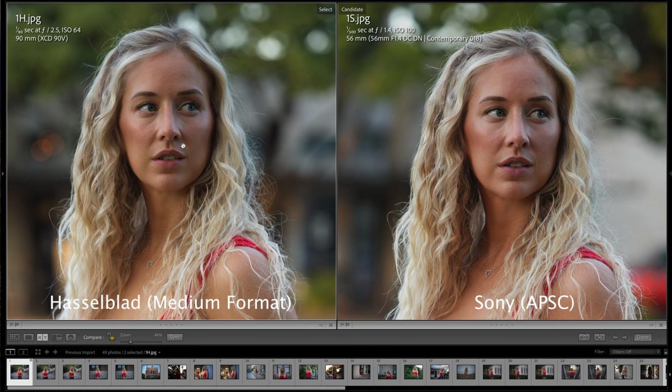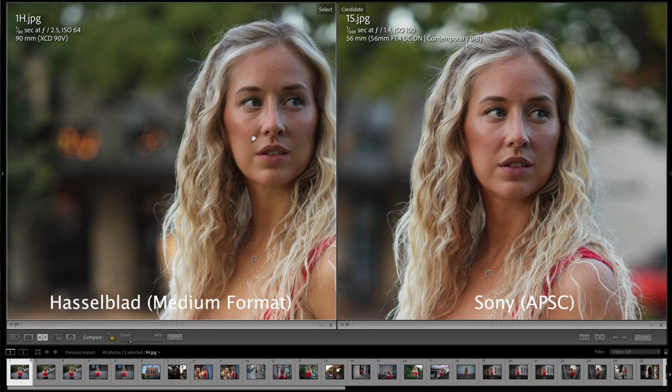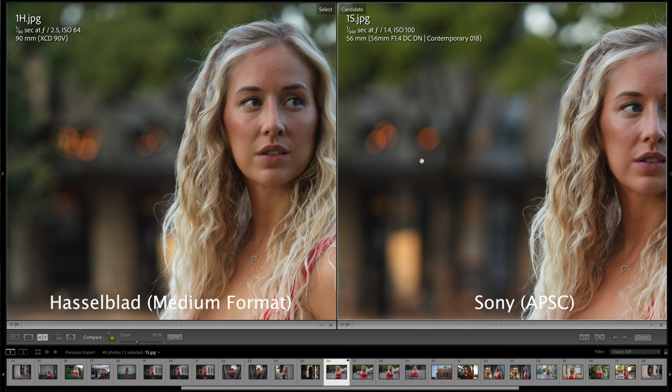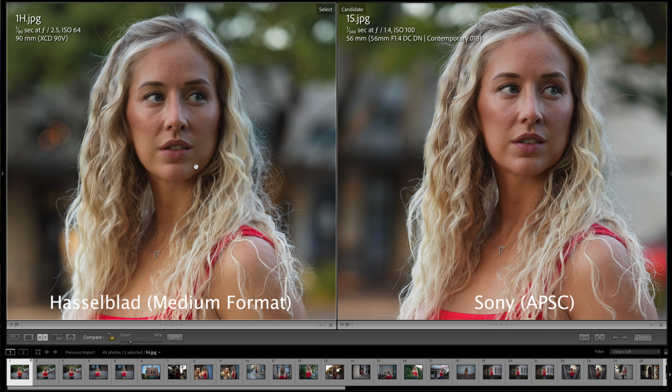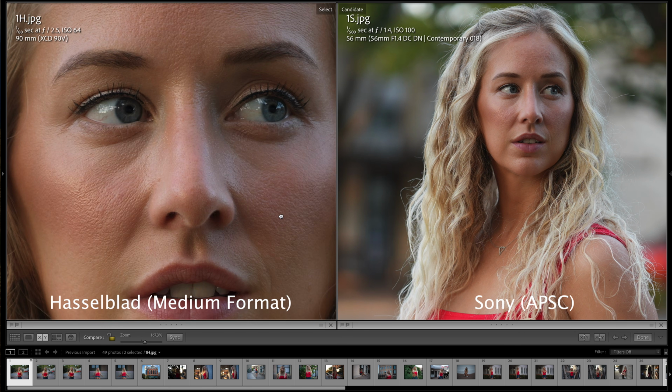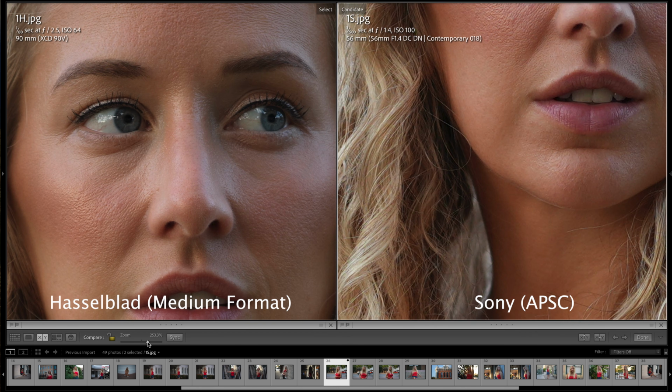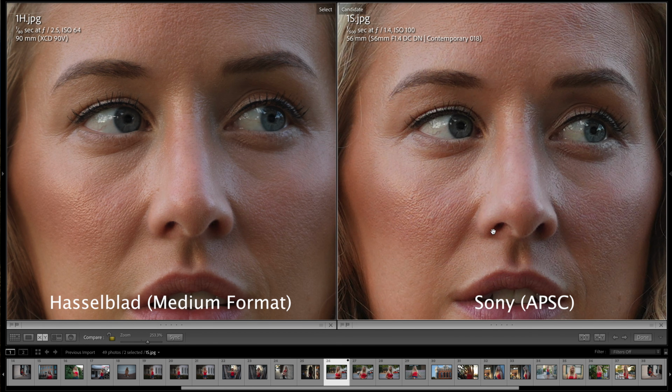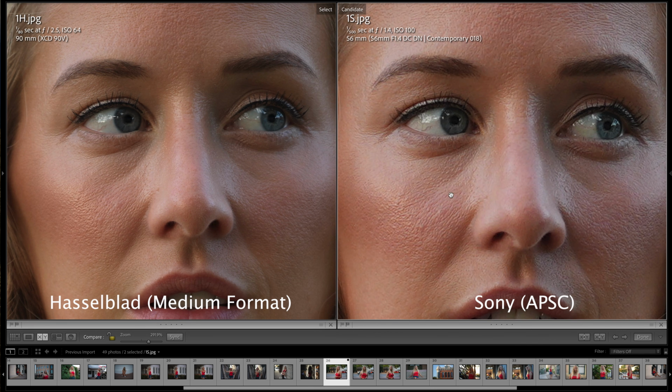This is a pretty close result, and you'll see the medium format is at f2.5, we're at f1.4 to kind of make up for the smaller sensor on the APS-C setup. So the bokeh actually looks pretty similar as well out here. I mean, it is remarkably close. Now, if we really want to zoom in and get more resolution, you can see that we can easily do that with the Sony. We could zoom in, but we do start to lose a lot of the details because the resolution is not as good. It's really a quarter of the resolution of the Hasselblad.